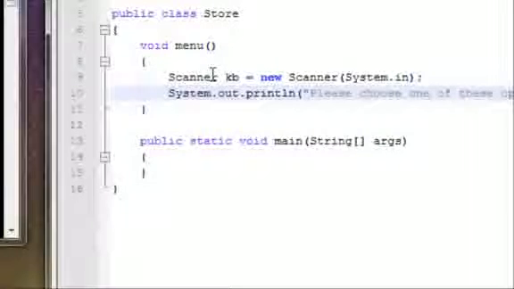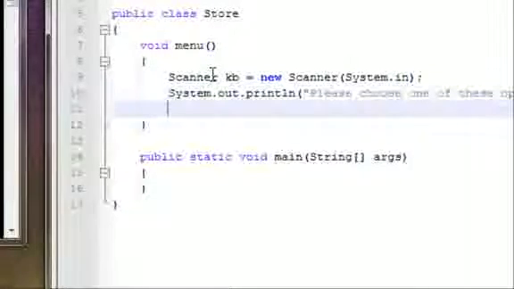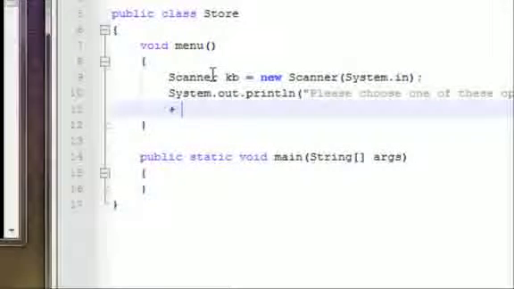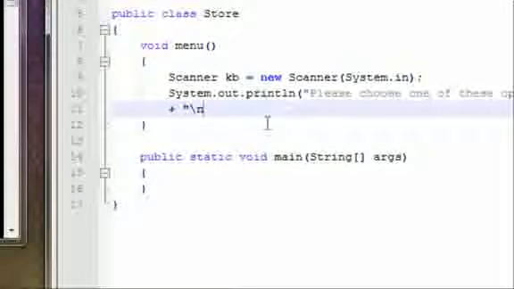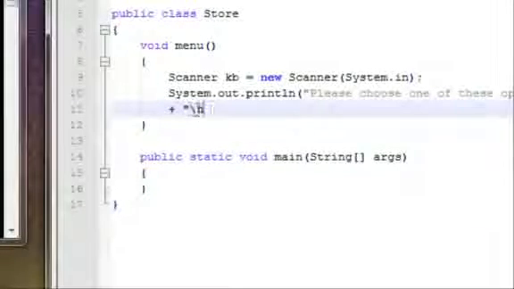Then let's break it down and add a plus sign for addition. We're gonna do a line break with this backslash n. This backslash n is the same thing as print new line right here.